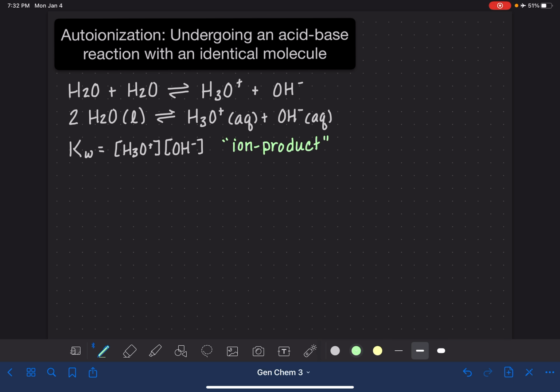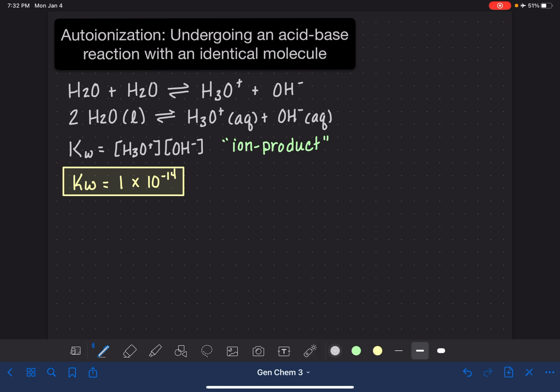The value of the equilibrium constant Kw is super important. We use it a lot in chemistry. It is 1 times 10 to the minus 14, and it's definitely a constant that you should learn. Although you use it so much in chemistry that you don't really have to put a lot of effort into memorizing it, you'll just use it so often that you automatically learn it.